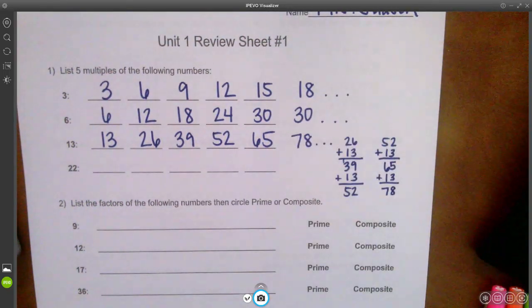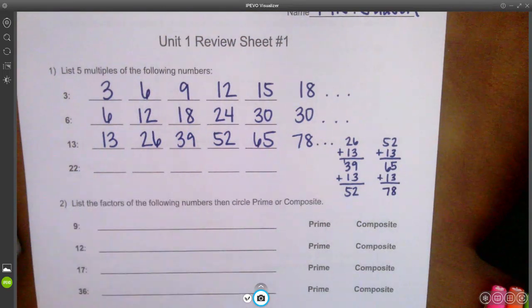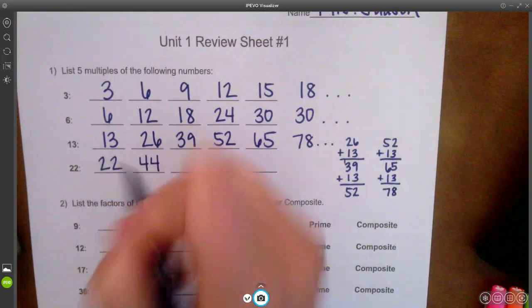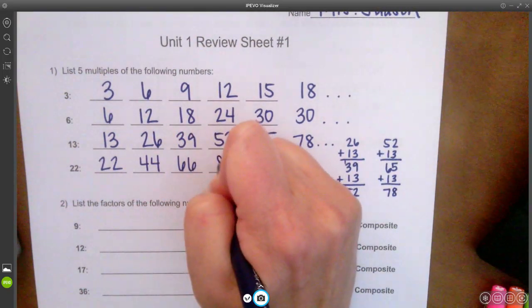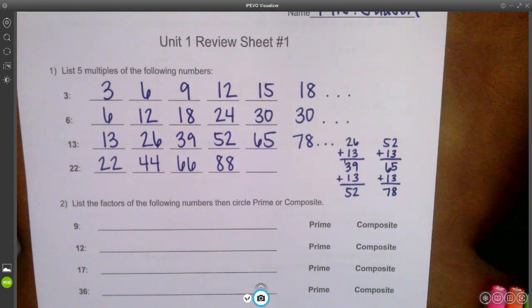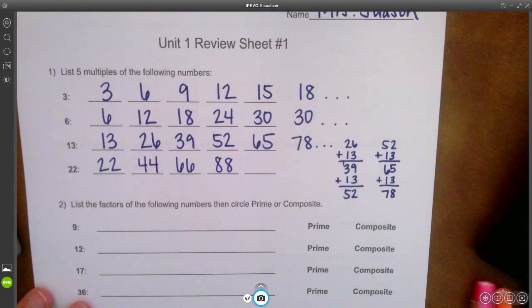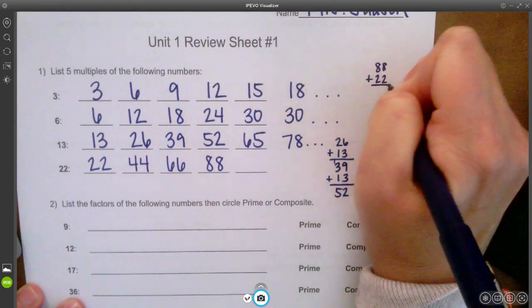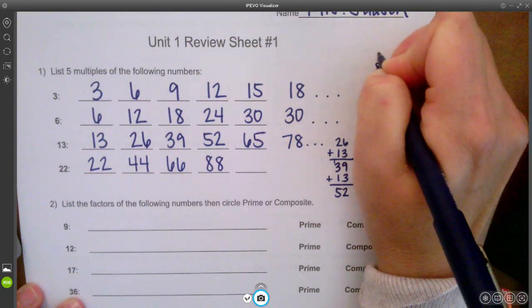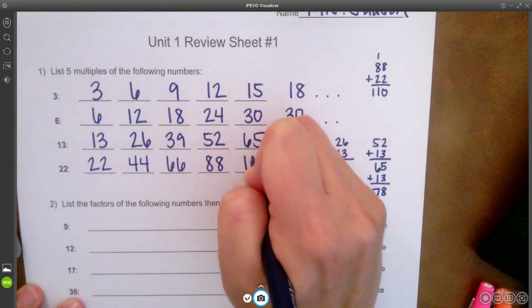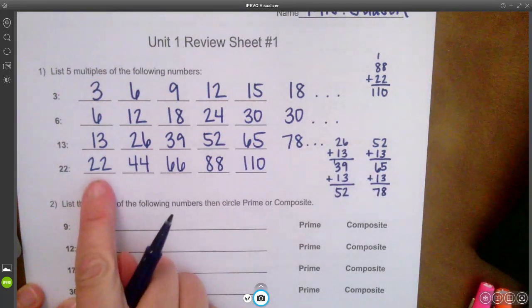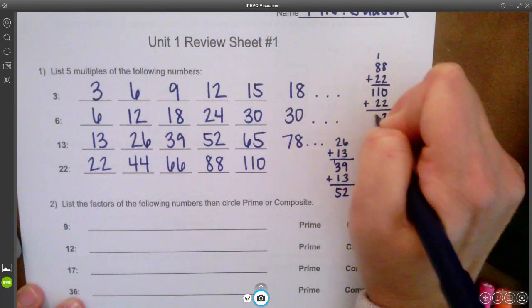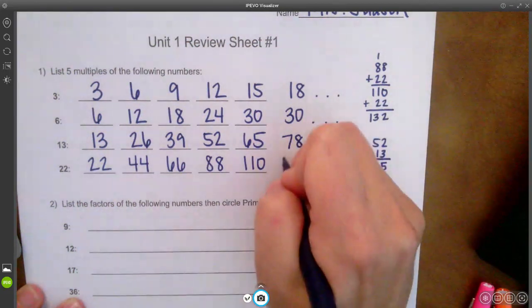So again, we're counting by 13. And finally, at the bottom, 22 times 1. If you added another 22, that's 22 times 3. And I bet kids could get about this far totally on their own. And again, you might want to do a little bit of work off to the side. So let me add another 22 to get 110. And if you didn't start at 22, but you started at 44, let me add another set of 22, just in case you need to see that.